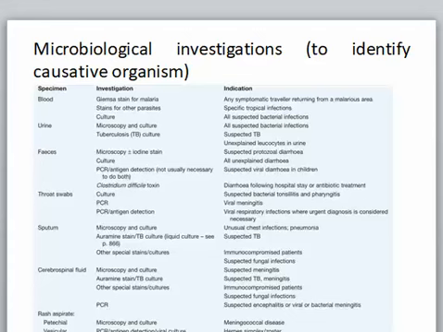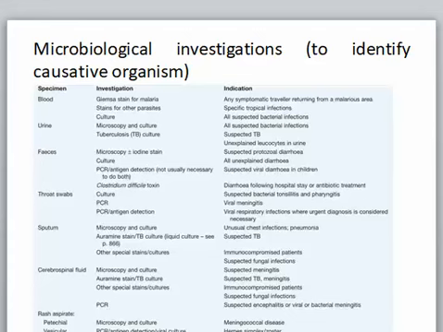Throat swabs, culture, PCR, and rapid antigen detection are usually done for tonsillitis, pharyngitis, PCR for viral meningitis, and PCR or antigen detection for viral respiratory infections where urgent diagnosis is needed. Sputum microscopy and culture is usually not done in routine infections, but unusual chest infection and pneumonia might lead to this testing.